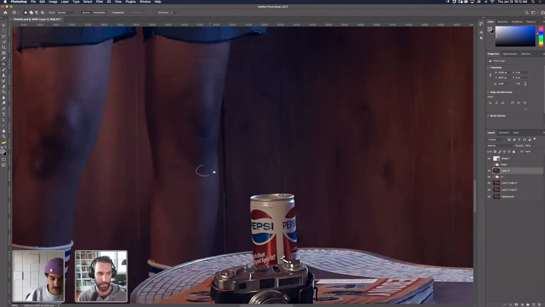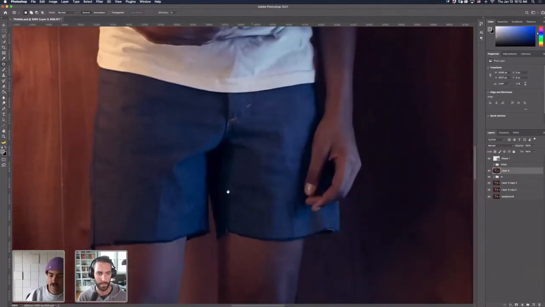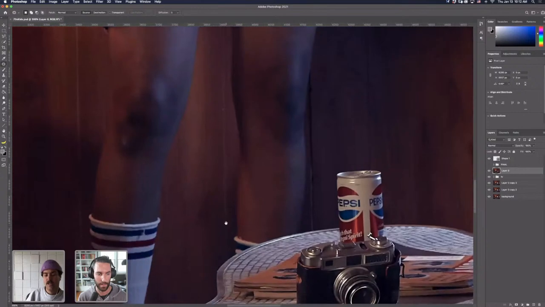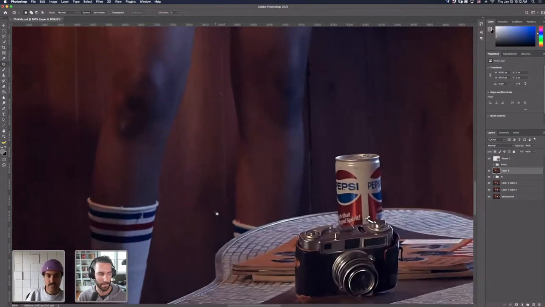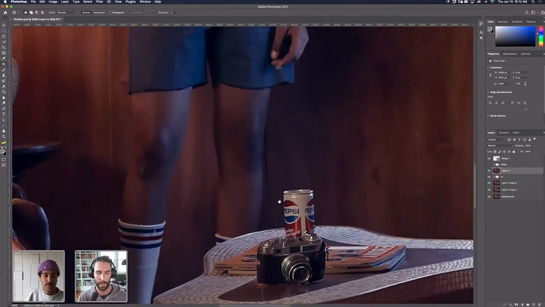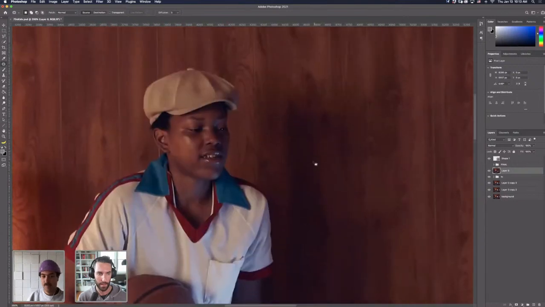You'll see here, this wasn't an advertising shoot, but a lot of times for advertising, you can't have tattoos because whoever did the art on the tattoo technically owns that art, even if it's on a person. I think there was a pretty famous lawsuit with Mike Tyson and The Hangover with his face from the tattoo artist. I don't know if you'd actually get in trouble, but I also think he looks even better without it. So I just removed those small little leg tattoos. That's something that as an artist or as the subject, he probably didn't even notice.